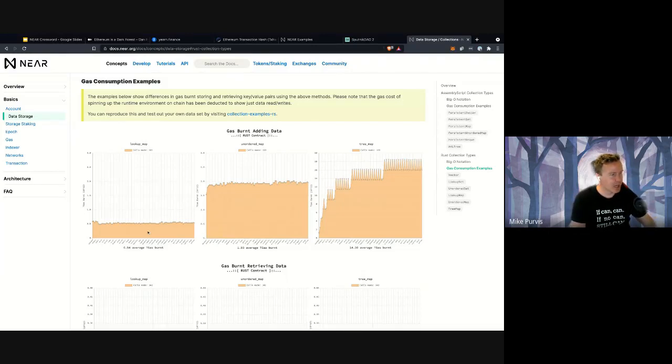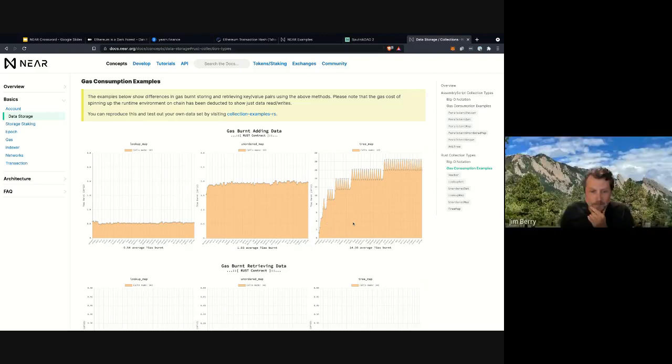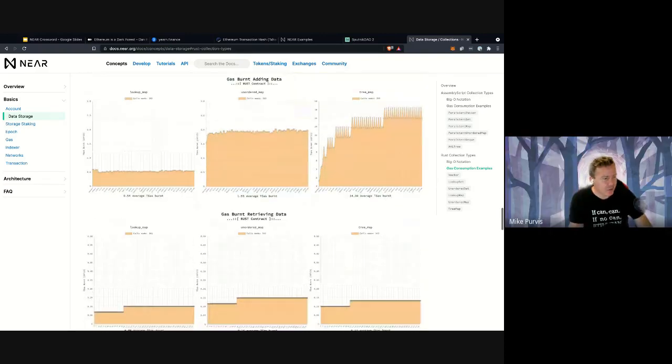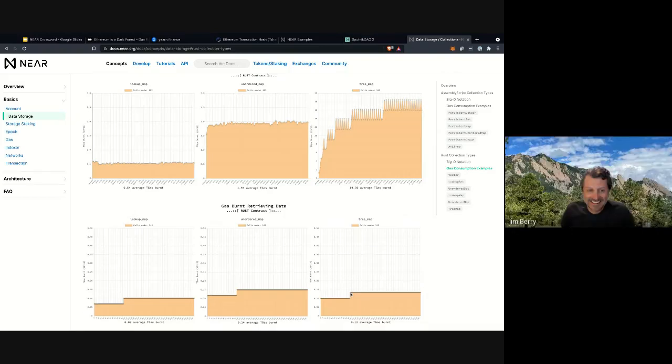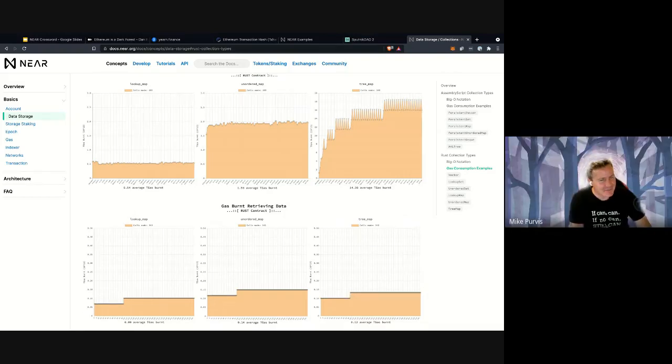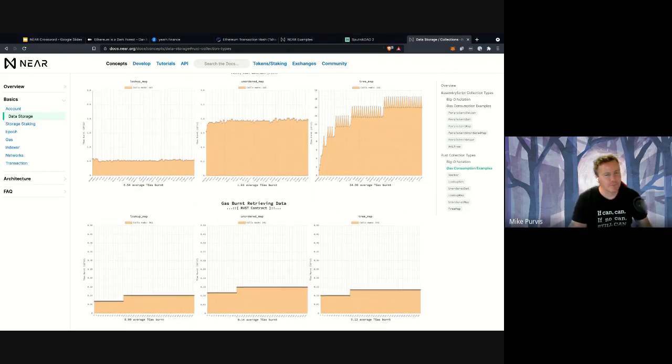You can see that lookup map is the lowest. One thing to note here is tree map is self-balancing, so it'll never get super deep. And this is perhaps something we should call out more: up here on these two, the maximum is 3.0. Over here, it's 20. So 3.0 is down here. So tree map is way more when it comes to insertions. However, you can see that the tree map is a little bit cheaper when you're retrieving it, right? So it's all about trade-offs. But this is a good page to reference when you're wondering which one should I use? Cool.